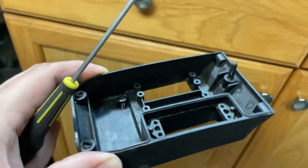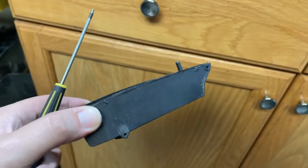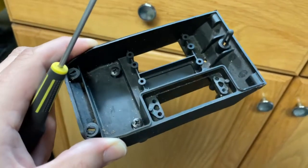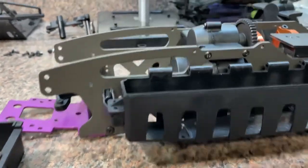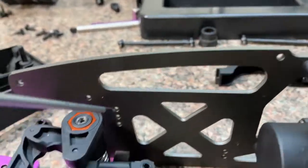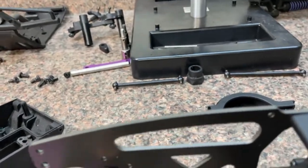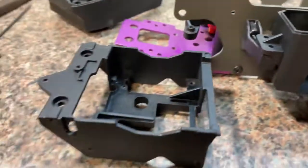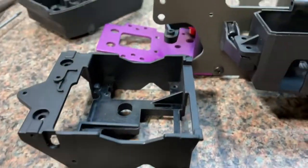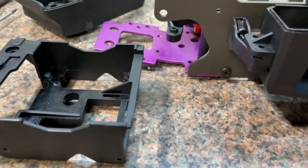This radio box here is from the kit — the SS kit — unfortunately it's cracked on the bottom and I don't want to use it, so I did go ahead and order a brand new one from HPI, relatively cheap, just as a backup. I still might run a countersink bit on the inside — there are three holes here, so with those the screws will sit flush. With this radio box your steering servo sits in the same spot but it faces up, not down.